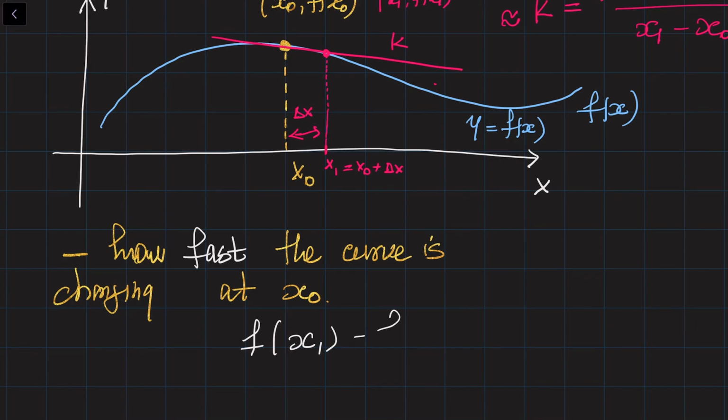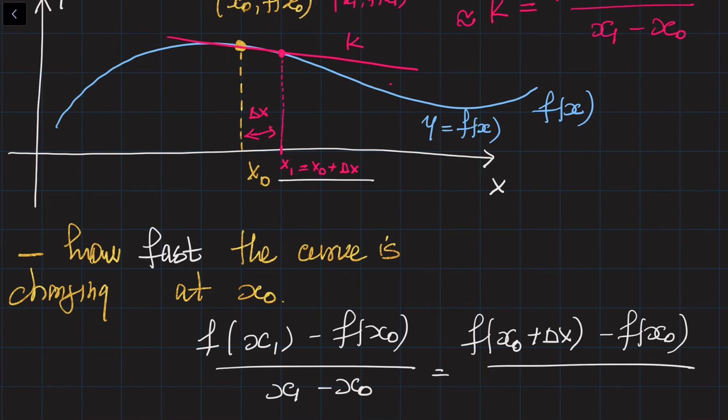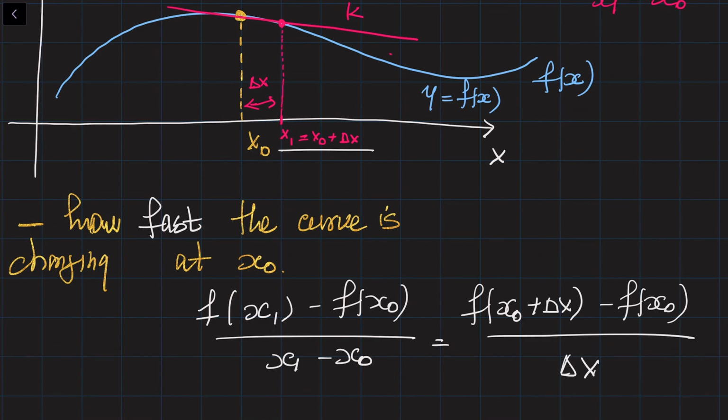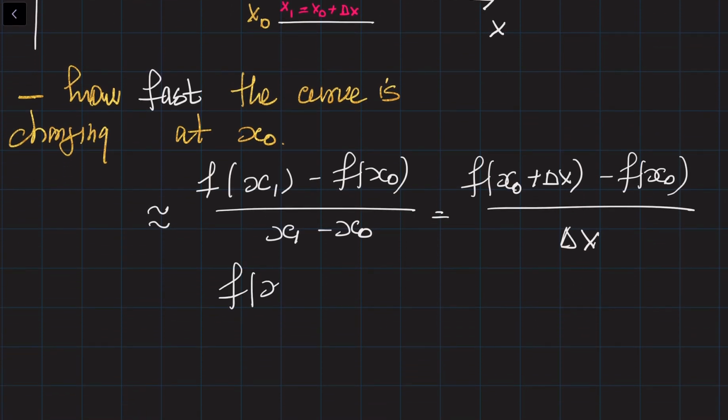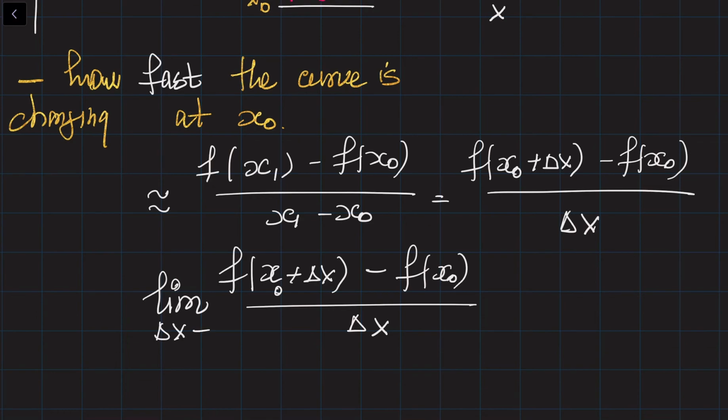So let's say f of x1 minus f of x0 divided to the x1 minus x0. So let's substitute the definition of the x1 into here. It's going to be f of x0 plus delta x minus f of x0 divided to, if you subtract x0 from the x1, it's going to be simply delta x. Okay, so this is the slope of the line between the 2 points on the curve, which are really close to each other. If I would like to understand what this is exactly, I need to get the second point, x1, really close to the x0. I can do this by finding the so-called limit of this ratio when the delta x tends to go to 0. Okay, this is going to be exactly the rate of change of the curve at this point, x0.